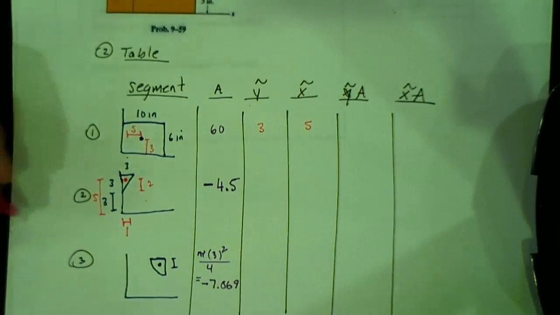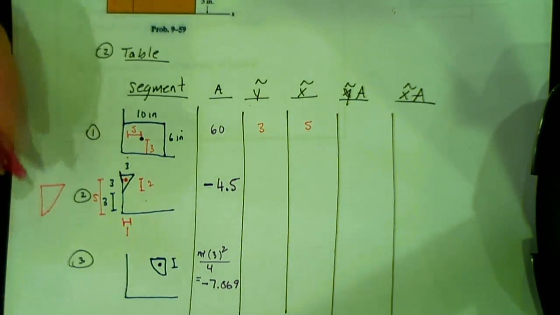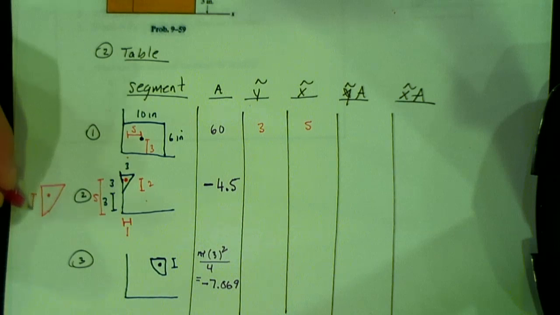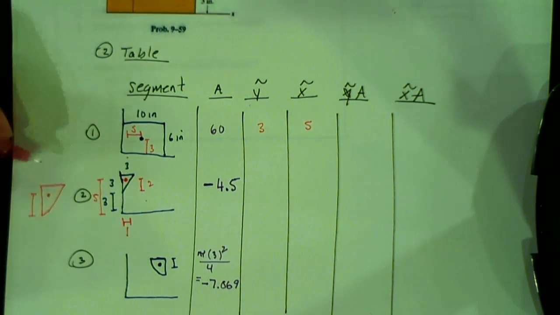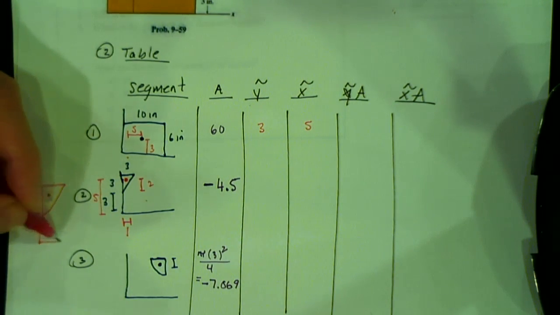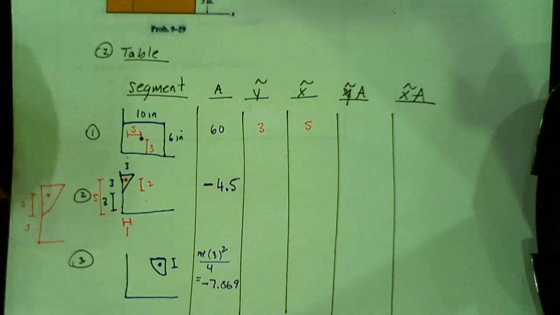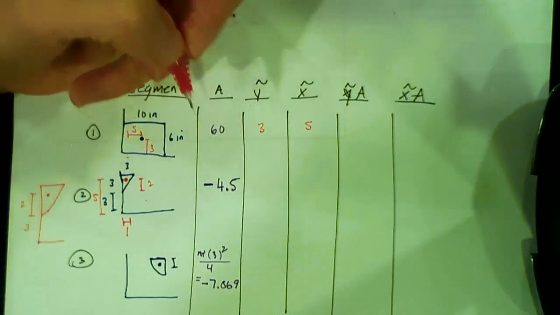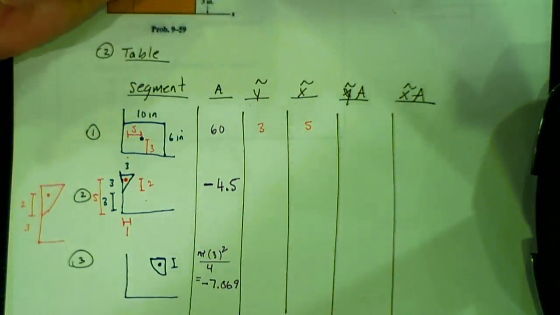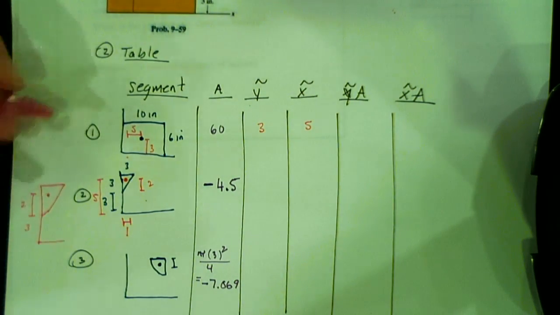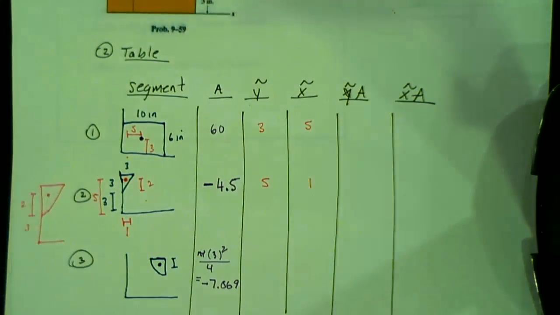Right. So if I drew that a little bigger, you know the centroid's right here, right? The center of the triangle would be 1/3 from the tall side or 2/3 from the small side. So 2/3 of 3 would give me 2. But then I'm looking at the distance from the x-axis, so I have to add 3. That gives me 5. Did I plug these into the right spots? Yeah. So for my y bar, I have 5. My y tilde, I have 5. X tilde, I have 1.